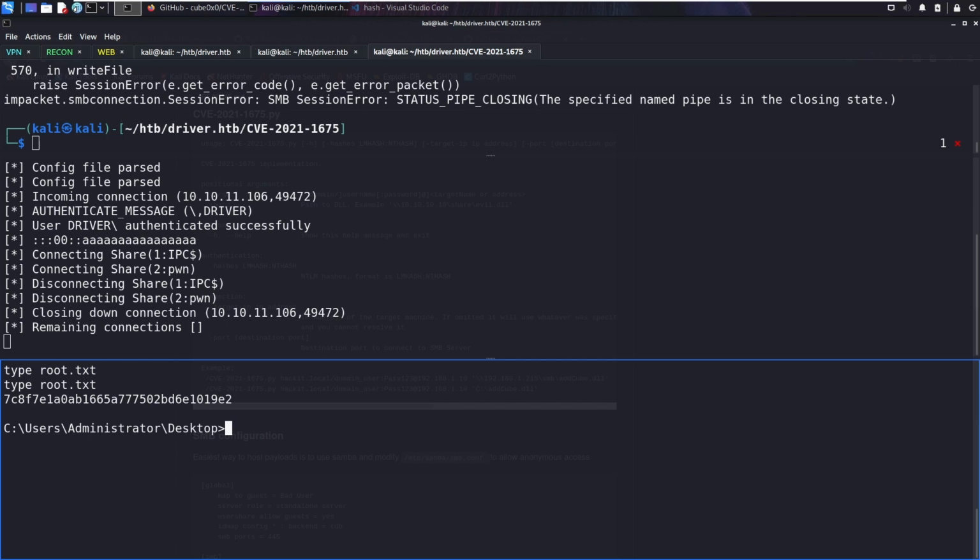Cool, so there we go. Hopefully you learned something. This is quite a fairly straightforward box, but lots of potential rabbit holes, lots of bits and pieces where you'd be a bit unsure, but honestly keep at it, keep messing around, learn different techniques, watch other people do this kind of stuff, and you will learn very quickly.